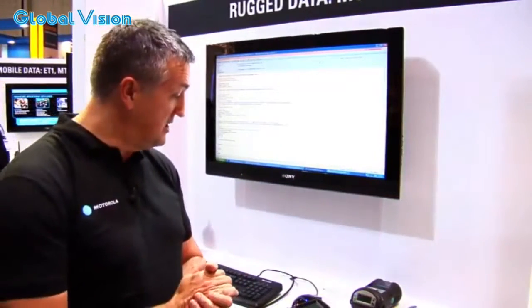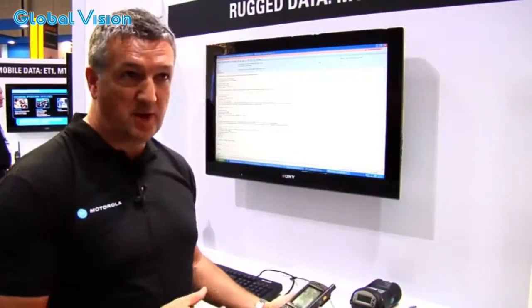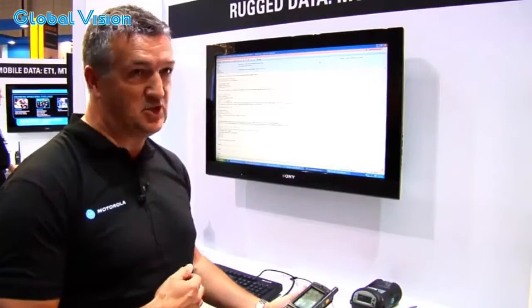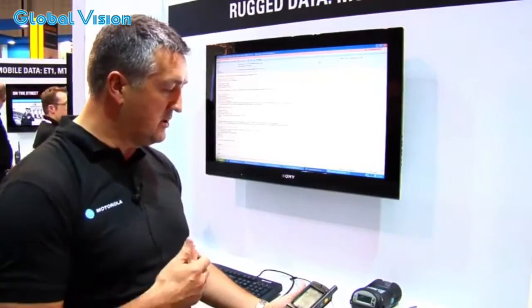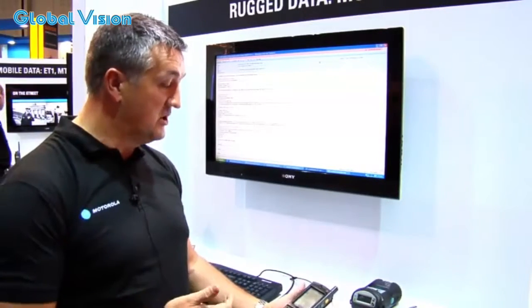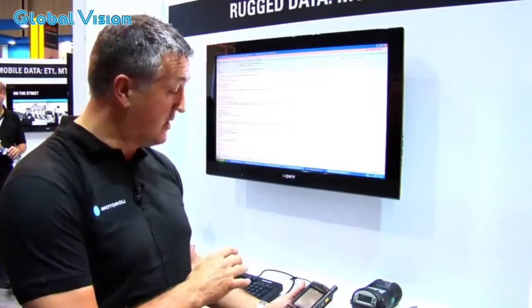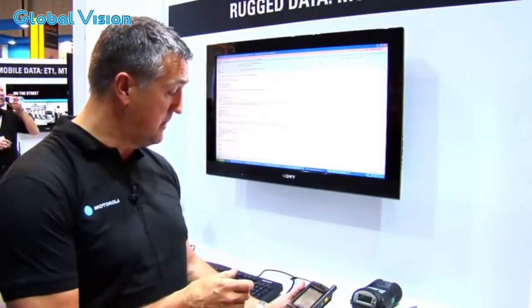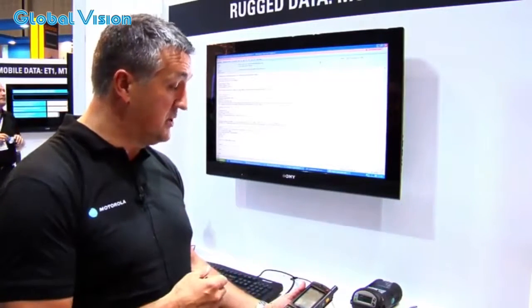Well, the MC75 is appropriate for our customers for a few things. It's very robust. People have a tendency to drop these things, so you need a very rugged device. Unlike other products such as Blackberries, you can actually sign on this one, which rules out a lot of the other devices. Also it runs Windows Mobile.